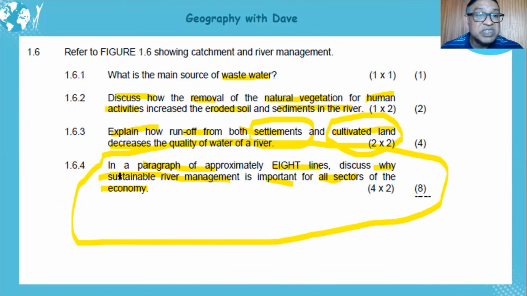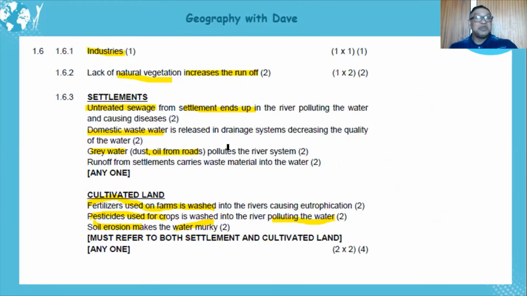All you needed to get was the sustainable river management. And the concept sustainable has been taught to you for years and years, and you know it. All right. And the other important thing is all sectors, and you've done the economic sectors, etc., in your geography. By that stage, you'll have covered all the things. You understand? That would be important. And you also see a linkage here between the sectors and river management. Okay? Good. So you can link them. That's why the application comes out well. And you know now the contribution of water in all those things.